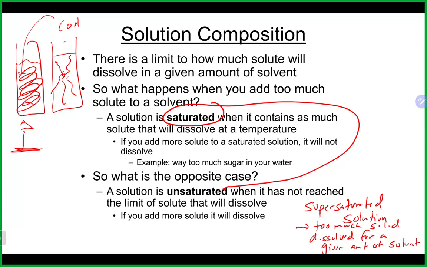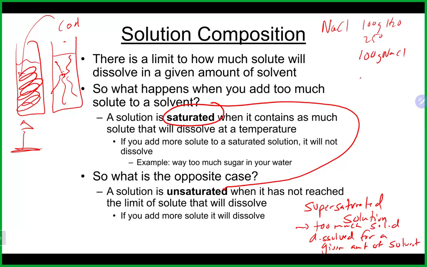So it does. Yeah, normally most things when you look at tables are usually at 25 degrees Celsius. But when we talk about solubility, you may see some tables in your book, and it does depend on the substances you're dealing with as to how much you could get dissolved based on the temperature. So a lot of times you might see a table, and I'm totally making these numbers up, where it's like, hey, you could take 100 grams of water at 25 degrees and dissolve like 100 grams of sodium chloride or something.